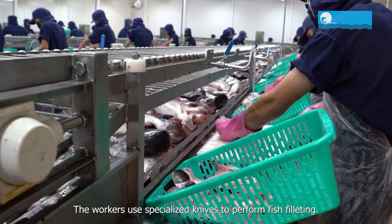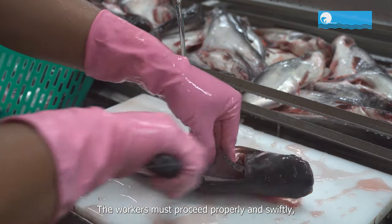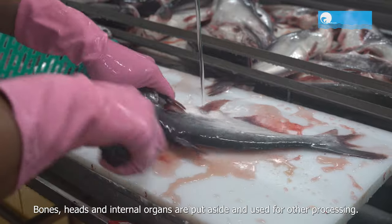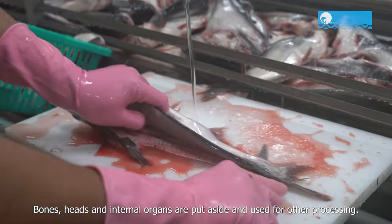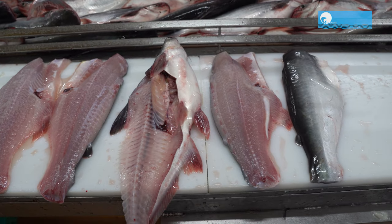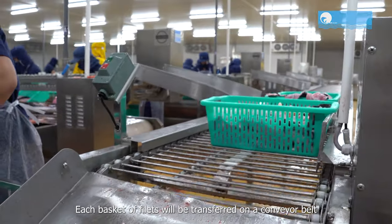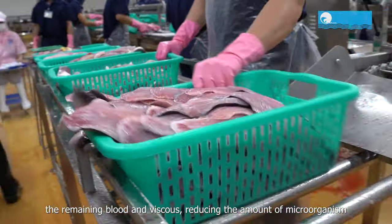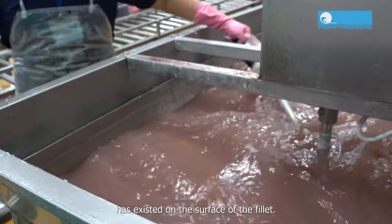The workers use specialized knives to perform fish filleting. The workers must proceed properly and swiftly, but must be precise to maintain the quality of the fillet. Bones, heads, and internal organs are put aside and used for other processing. Each basket of fillets will be transferred on a conveyor belt to the washing machine to clean out the remaining blood and viscous, reducing the amount of microorganisms existing on the surface of the fillet.